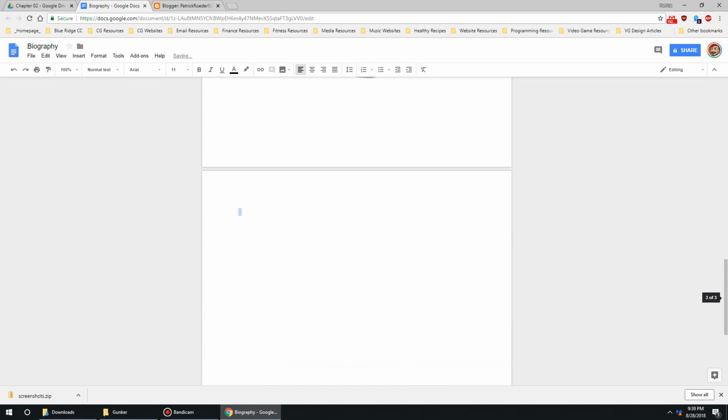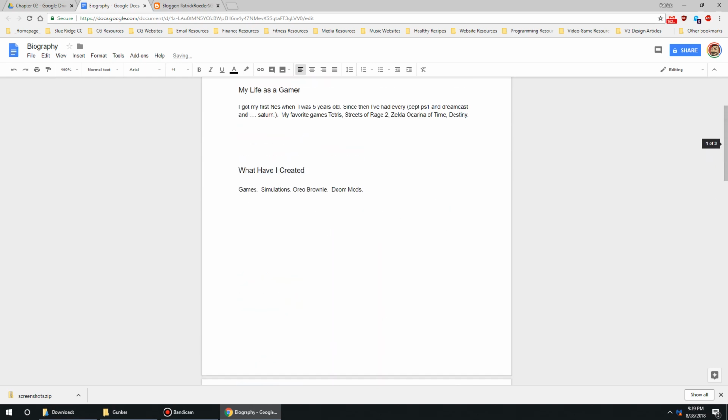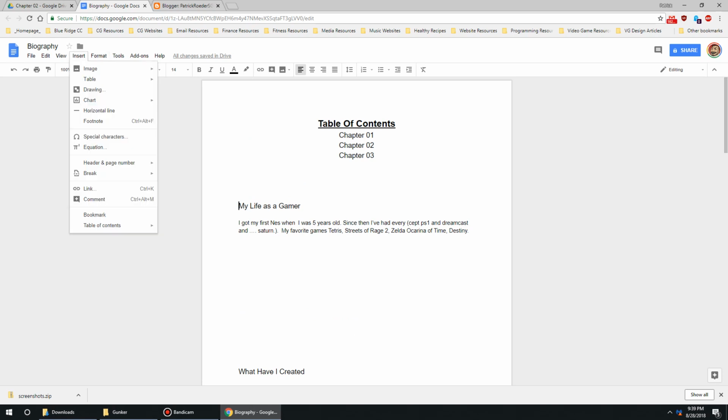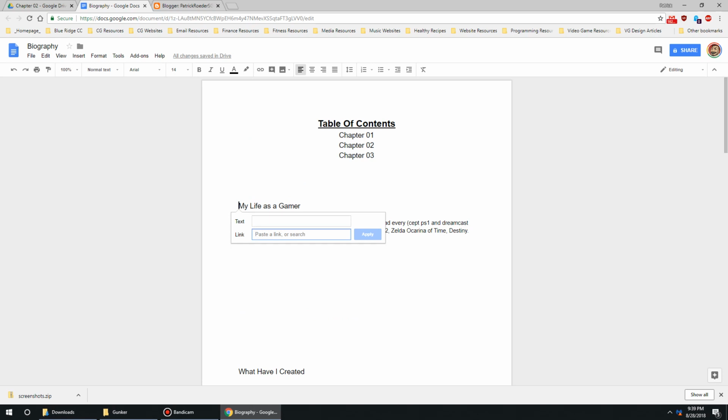And now that I have another page, why don't we, I'm going to move this down there, and we can get an idea of how bookmarks work. All right, so what I'm going to do is put my cursor at each one of these headings on these chapters, per se. And now I'm going to go to Insert and go to Link. And if I wanted to, I could. Oh wait, what are we doing? Oh, looks like I gotta.